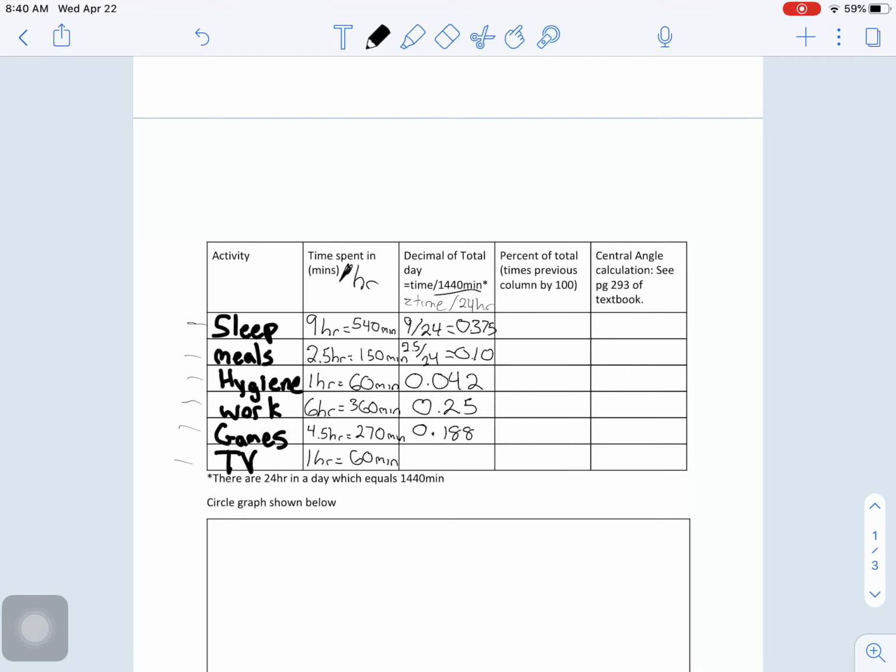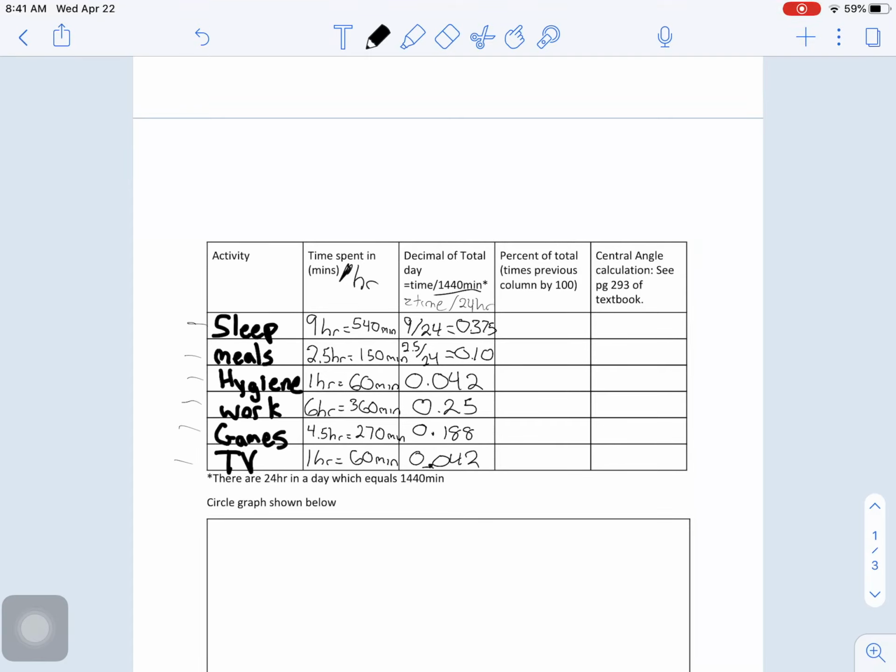I'm just going to 3 decimal places on most of these, and this is 0.042. Now, when you add all these up, you should get one whole. You may be a little off here or there because of using decimals and different things like that. But overall, that's what we're looking at.